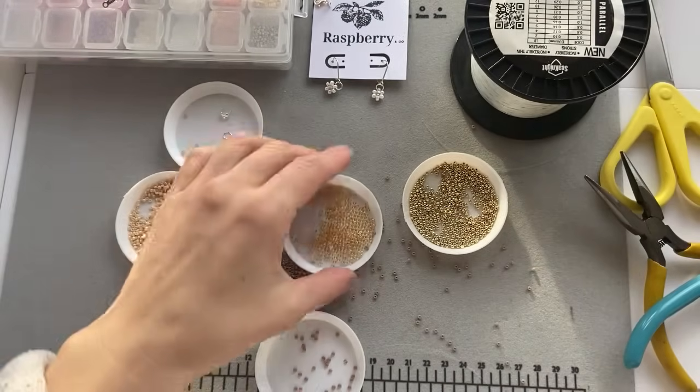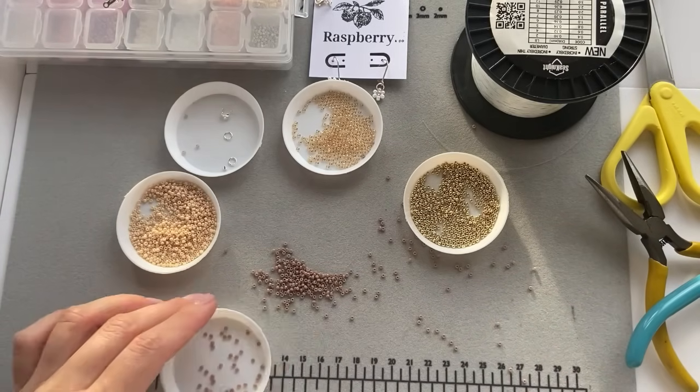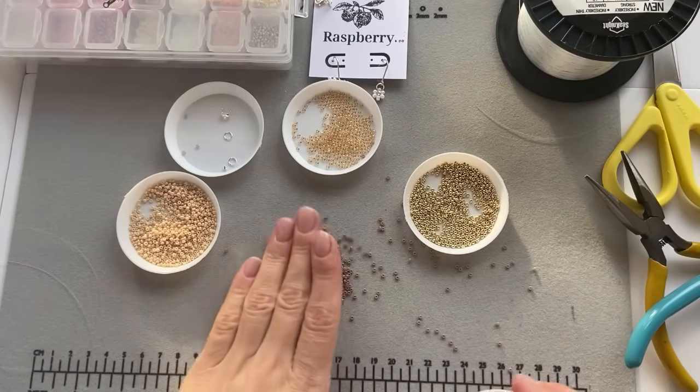So this just happened. So I believe if I didn't have that mat, all them beads would be nowhere near me.